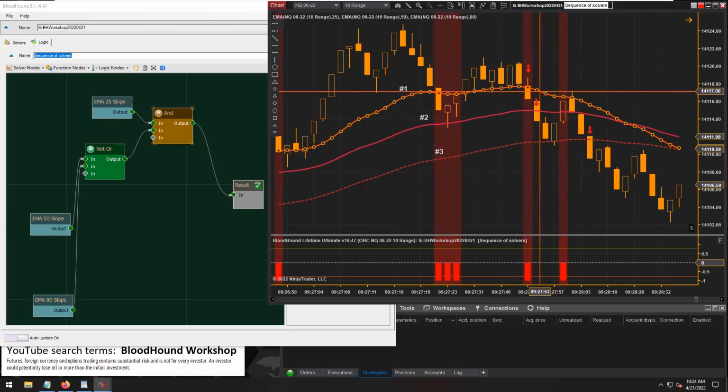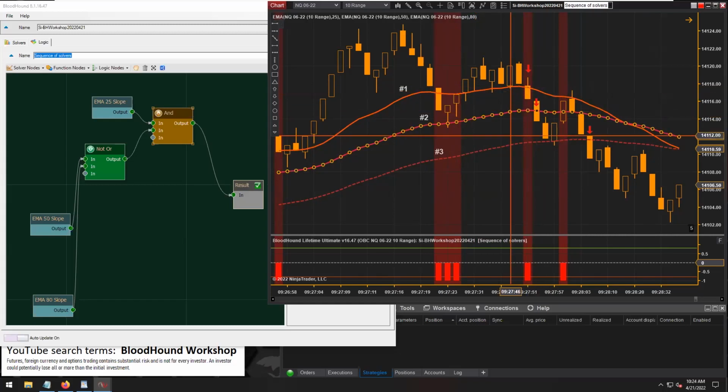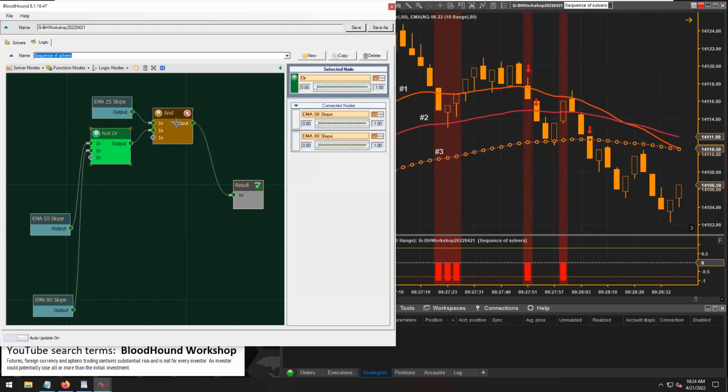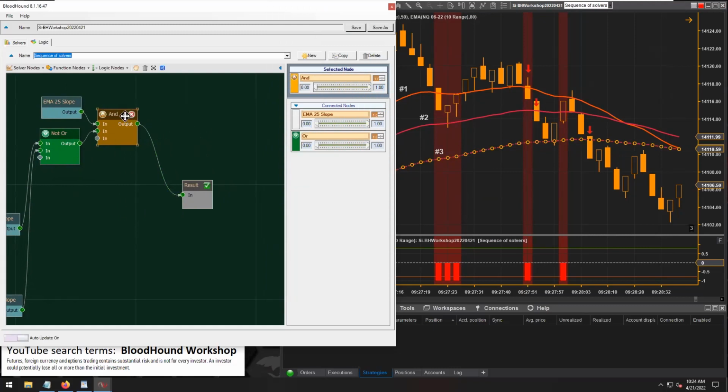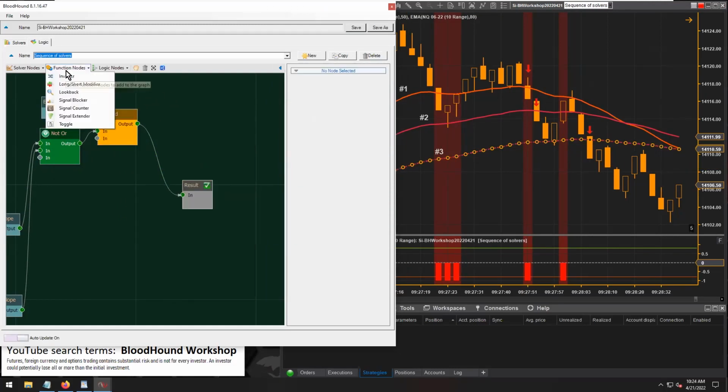That tells us that the faster EMA did actually slope down first, because the other two are still sloping up. So now we can take this and put it into a toggle node here.